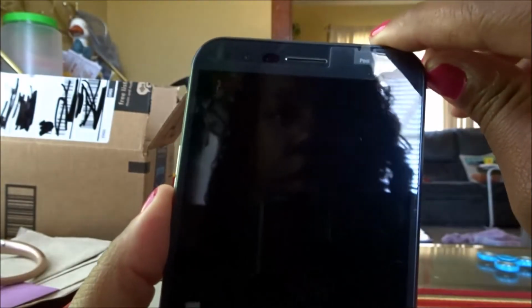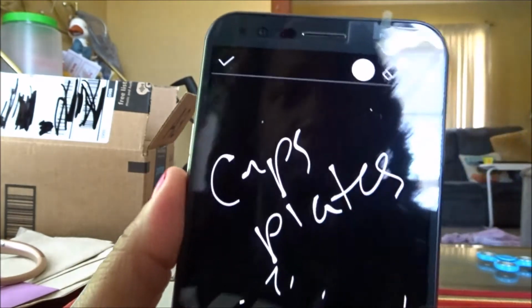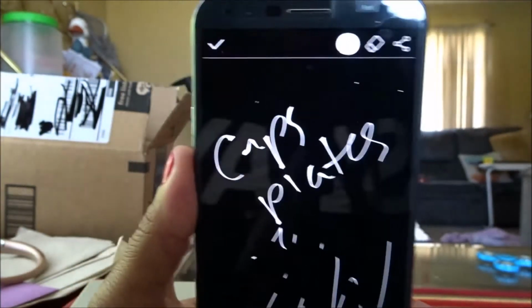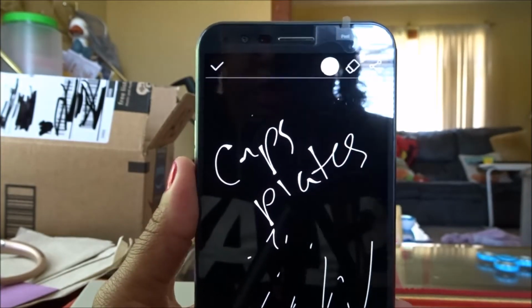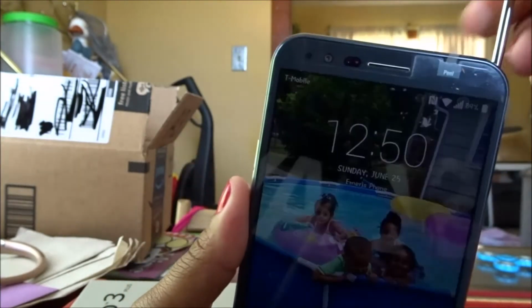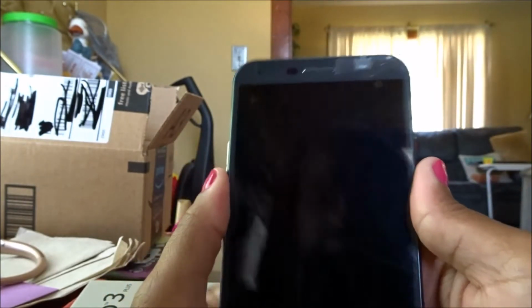Say you need to get back into it to remember what you had just written. You put it back in there. Oh man, what was I supposed to get at the store? I completely forgot. You take your little pen, raise it up, and it opens right back up to just what you had written down a minute ago without doing anything. But it only does that when you take the stylus out. So I think that is a cool feature.